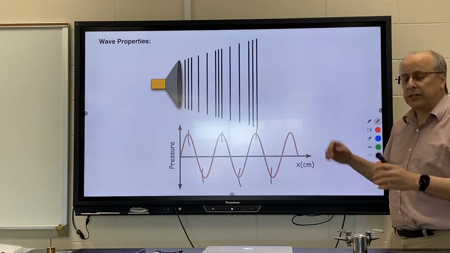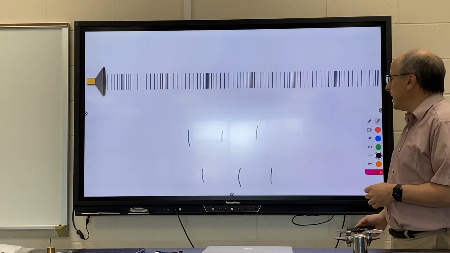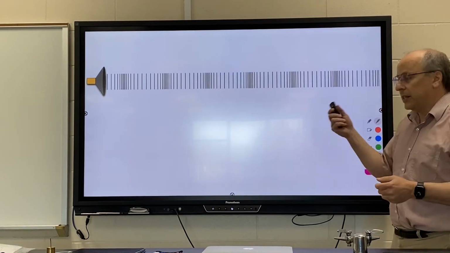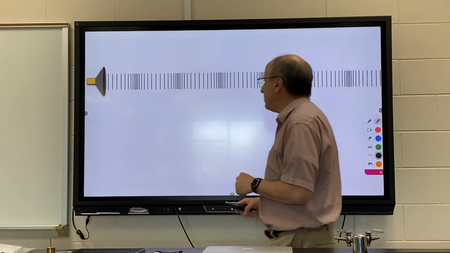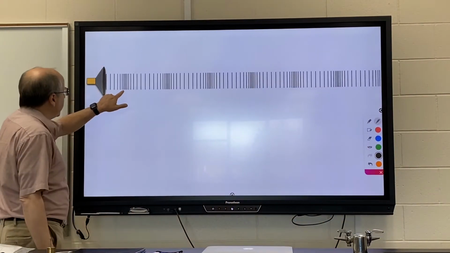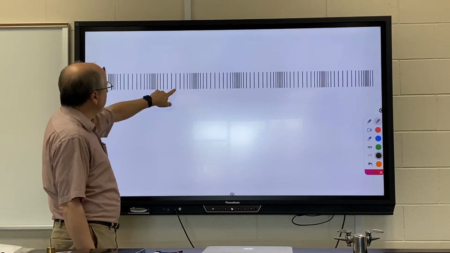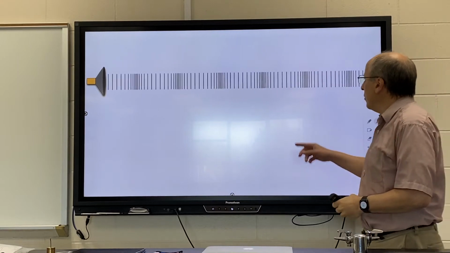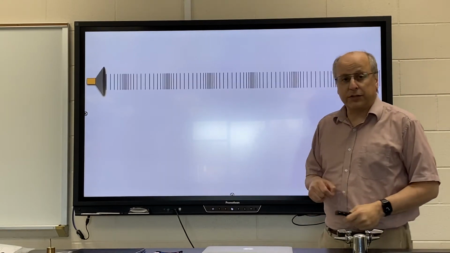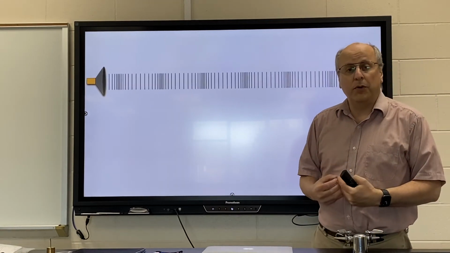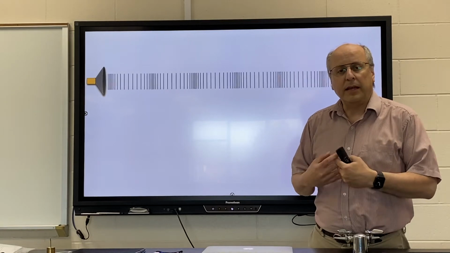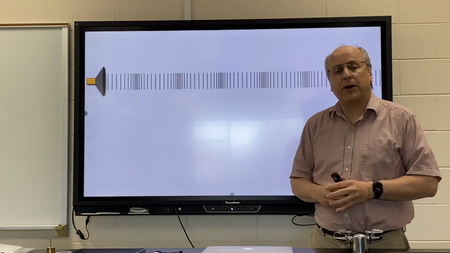Okay, so this is what our sound wave looks like. We can animate this something like this. So as the sound wave is being produced, we get compressions that travel to the right, and then areas where the pressure is lower also traveling to the right. You'll notice that the particles themselves don't move. All that moves is the energy pulse as it compresses and spreads the particles apart.